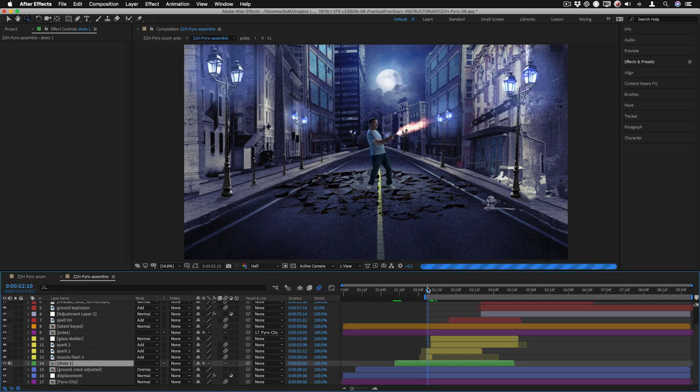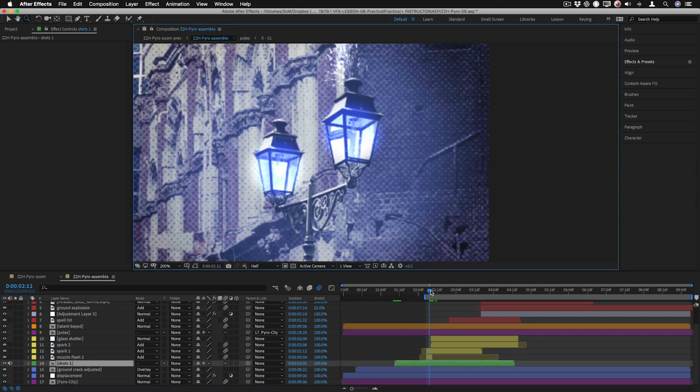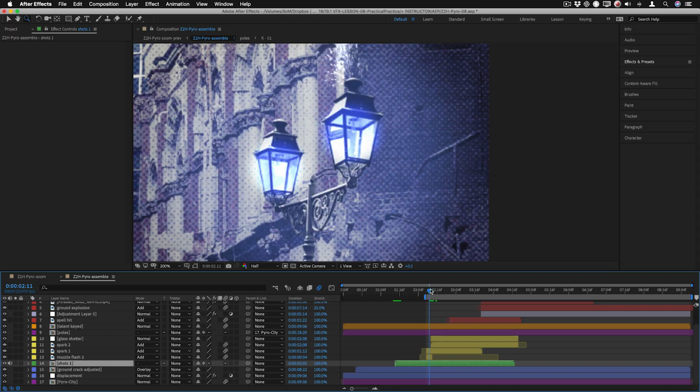And my work area is now set to the next shot, and I've done some work on this one. So I got my add modes happening for the muzzle flash as well as up here, which is where we're going to focus. And then what I've done is gone in, because we're going to be shooting out the light. So you can see the first spark goes off the top here, and I think I'm probably going to decide a little sooner that that needs to be a little more visible. Probably it should be bright orange, perhaps.